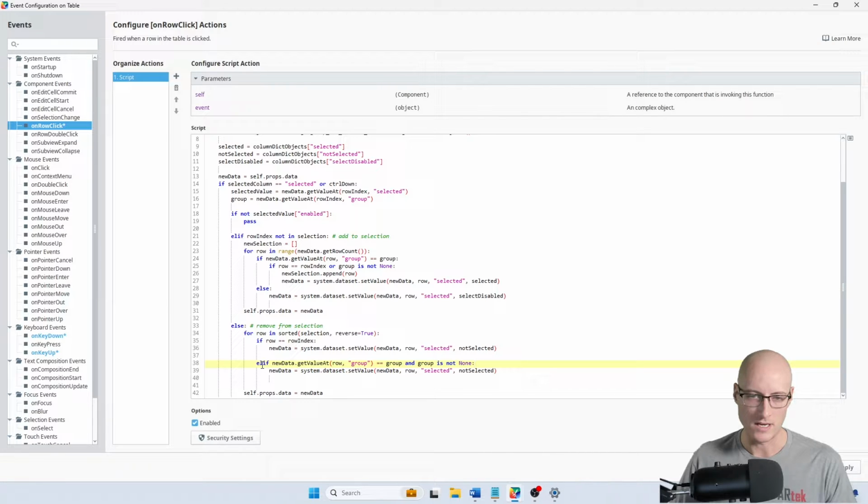Otherwise, if the row's group value is equal to the group of the row that I've just clicked on, and the group is not none, then I'm going to set the value of that row as I'm looping through to not selected. So this lets me deselect the entire group, basically. And then I'm updating my data property. Kind of complicated going through, but if you go line by line, it makes sense how everything's working.